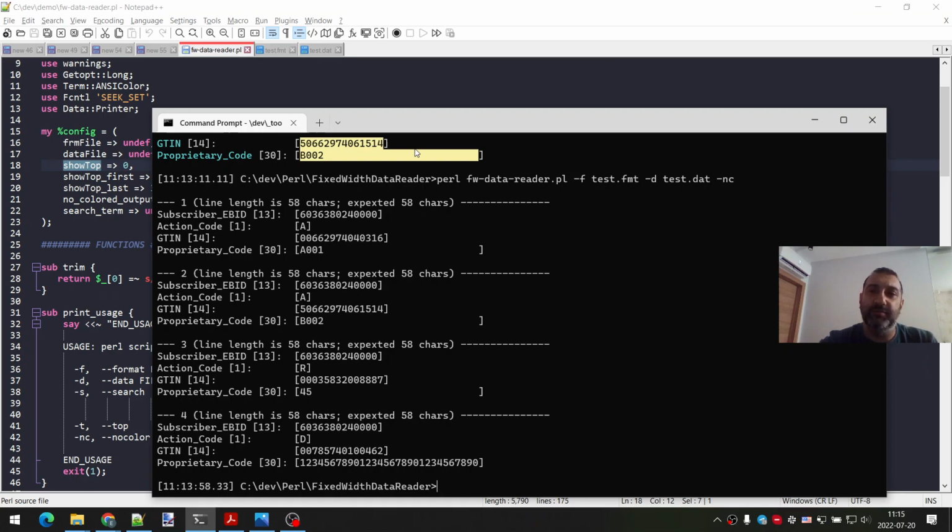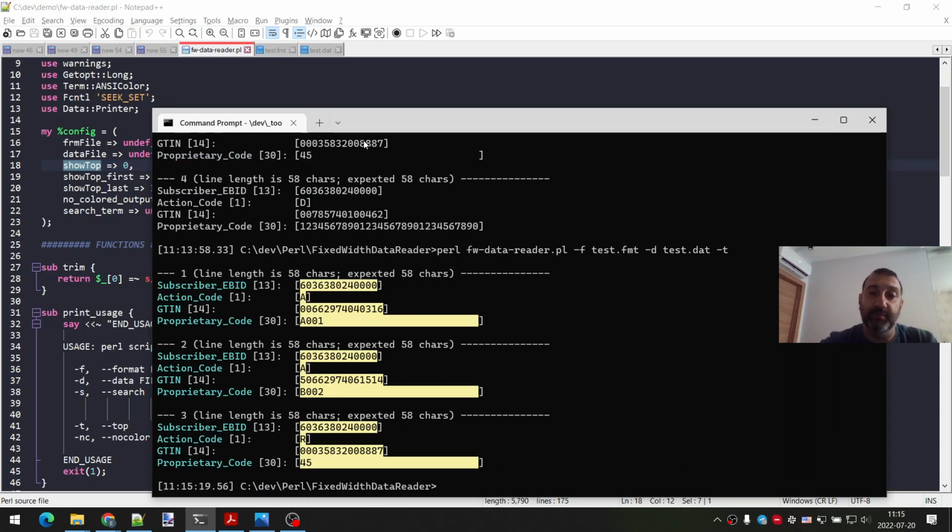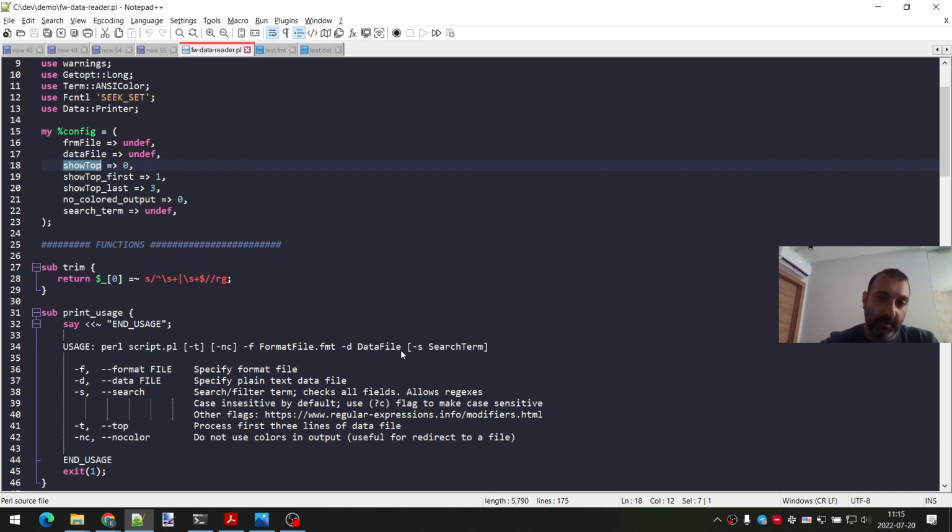Sometimes I just need to make sure I'm looking at the right stuff, and I can specify the top option, which will show me the first 3 lines. I just defined here to show from the first to the third line. Of course, this can be changed and will work. The no colored output is the one that I just showed, and then the search.